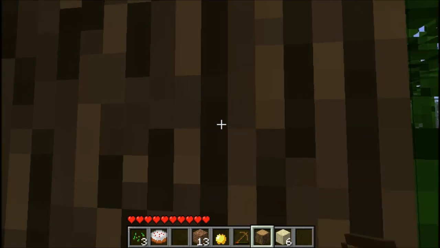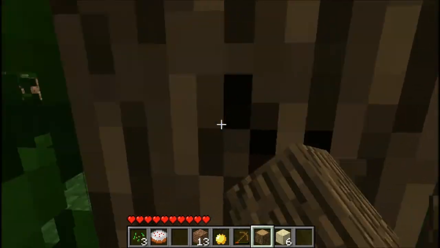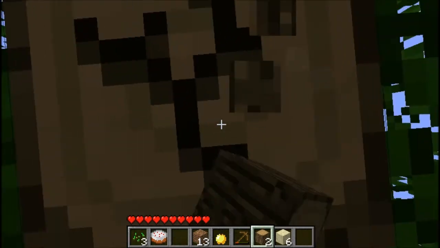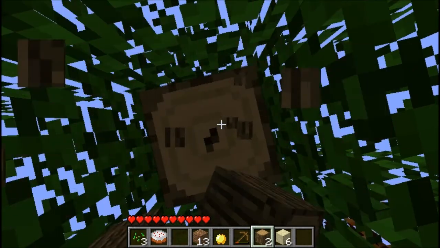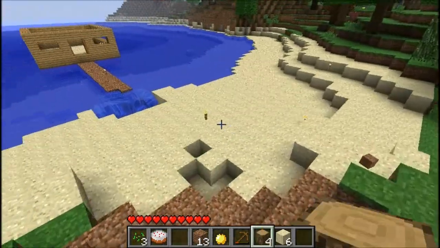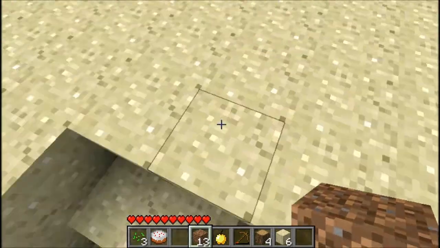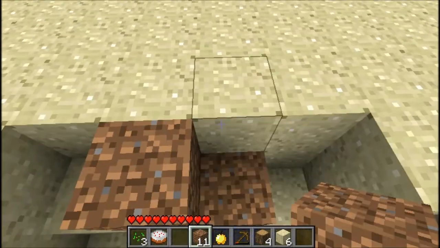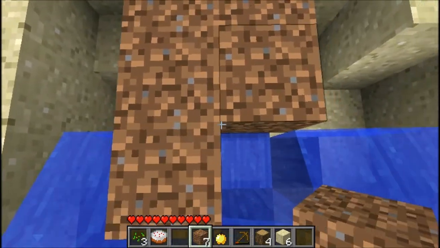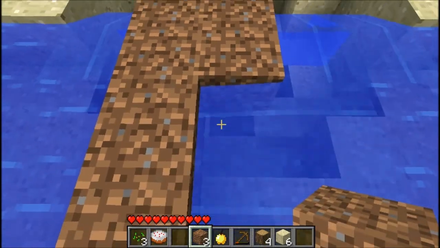What? Where'd you go? One wood? Oh yeah, so look at it. Okay. That makes sense. That's very confusing. Alright, we just probably get a couple more trees and then we can start making. Actually, let's go back to the house a minute. Build this back. Damn it. Quickly build this bridge back to our house. We need to get more dirt, so we need to make some tools.